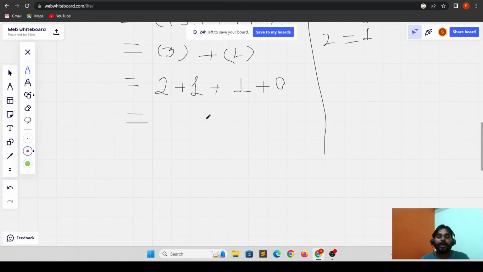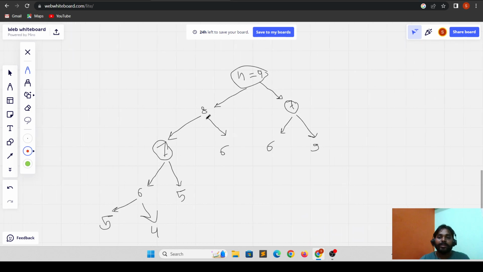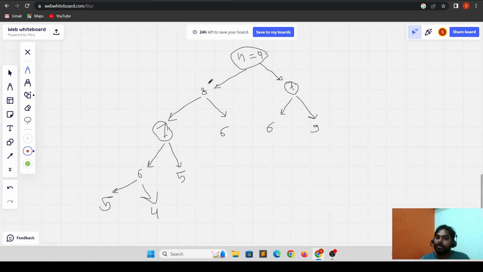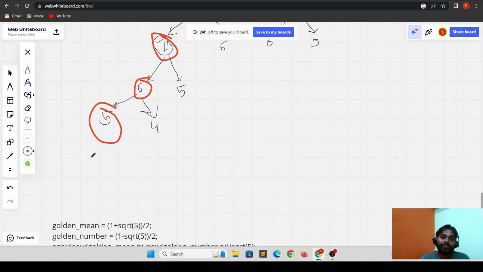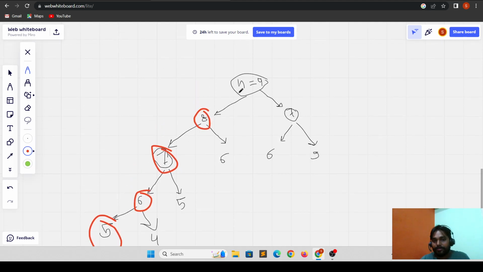If I have to show you, you can see in this family tree, for n equal to 9, you have to calculate the 8th term, then the 7th term, then again the 7th term. For the 7th term you have to calculate the 6th term, for the 6th term the 5th term, then for the 5th term the 4th term, and so on. So if you see, for n you are calculating the 8th term, and for the 8th term you are calculating the 7th term.